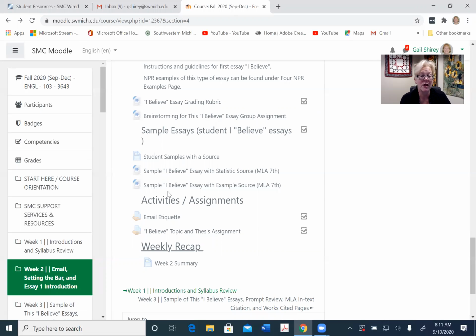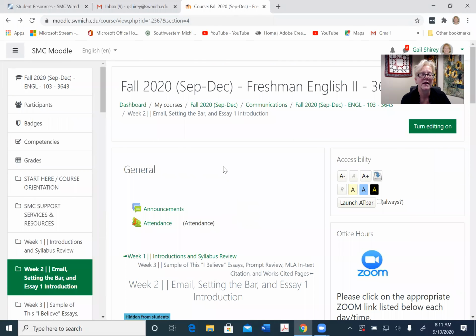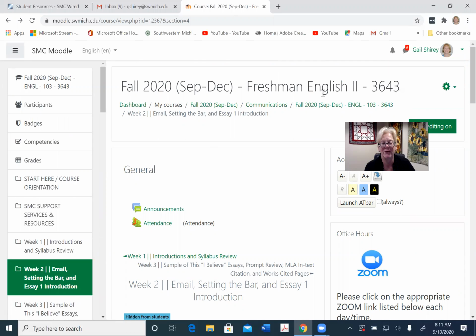It is also helpful, double snaps, to those of you who put the CRN within your subject. So the subject will say something like email etiquette assignment, and then in parentheses, put the CRN of your session. If you don't know what a CRN is, let me scroll to the top of your course. This particular course that I'm looking at right now, the CRN is always after the name of the class. So this particular section is 3643.